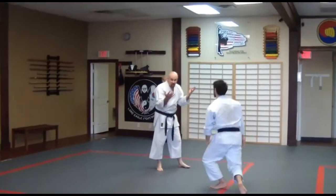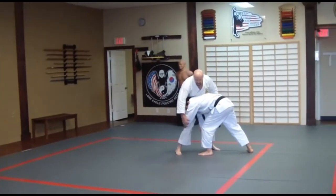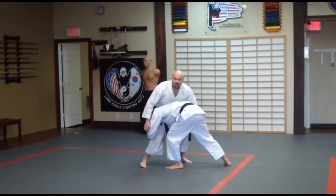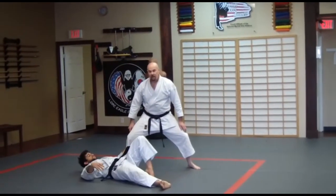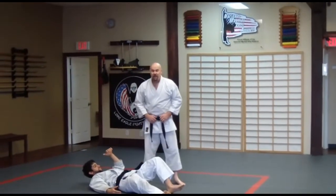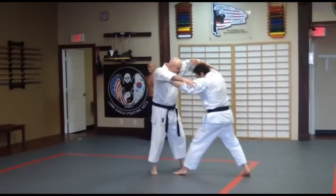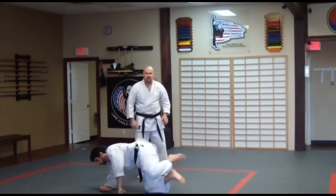Okay, well if we're up here with my arms, I could do that, but now we're at my legs. So there's his elbow and he's grabbing my leg. So I'm just gonna go ahead and bend my knees, put all my weight on one leg and step out and drop his elbow here. Okay, then I can put my knee on him. We can do techniques to empty, we'll go down to one knee and do this, okay? So he's grabbing me in here, step out over here, strike, and crush his ribcage.